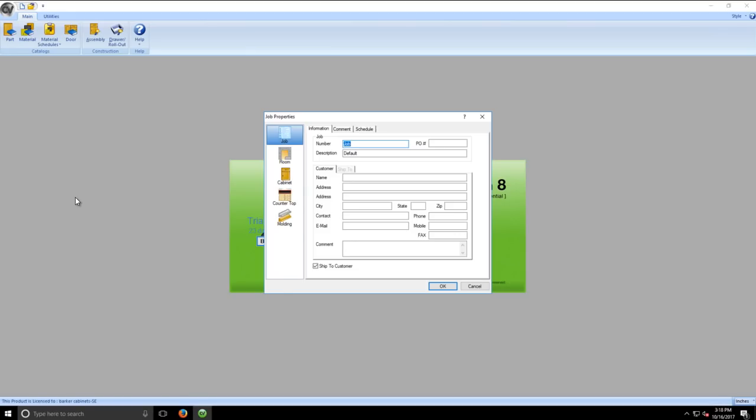And what I'm going to do today is show you how to get into a job and how to draw some drawings, how to draw some walls, how to put the cabinets on the walls, how to adjust the cabinets, pretty much your basic 101 topic on Cabinet Vision. So hope you guys enjoy this. Should be pretty simple. All right, so let's get started.